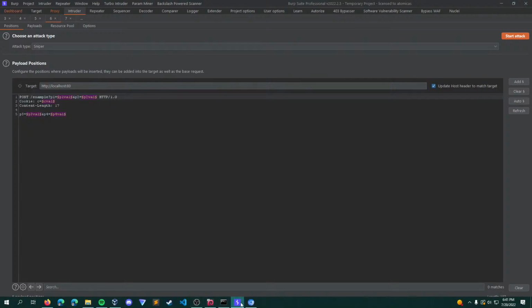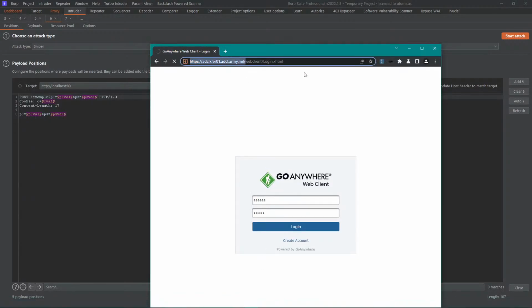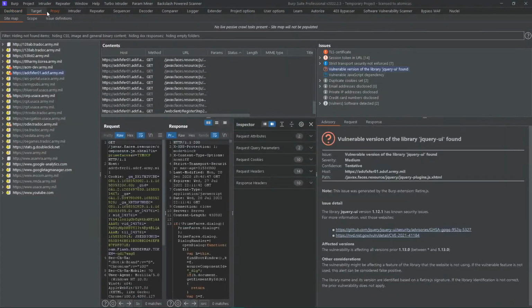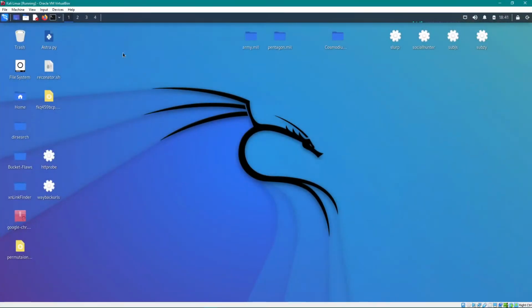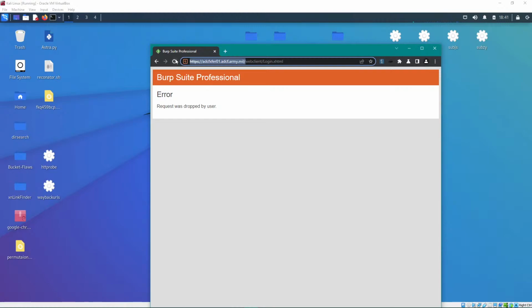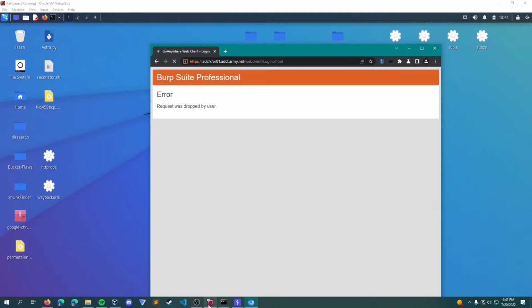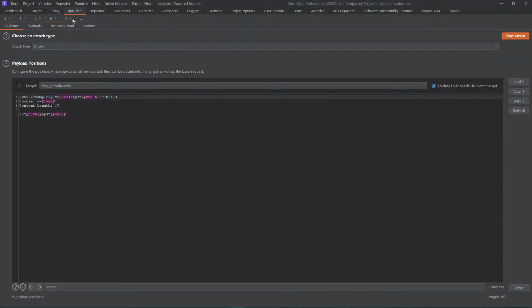Alright, we could try a Nuclei scan on this one since it seems to be pretty interesting. He says session expired. Where did you see that?